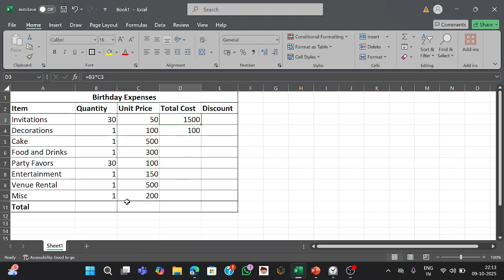When you are doing calculations with numbers, it is okay. But when you have to perform operations on text, suppose this is total cost and this is discount, these two are not numbers, these two are text.